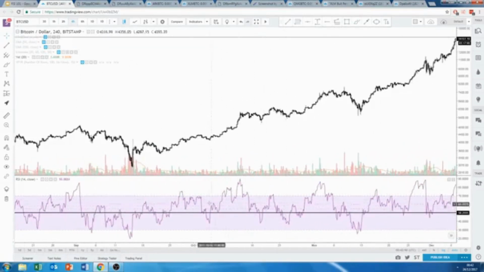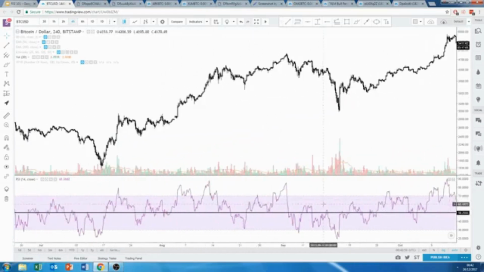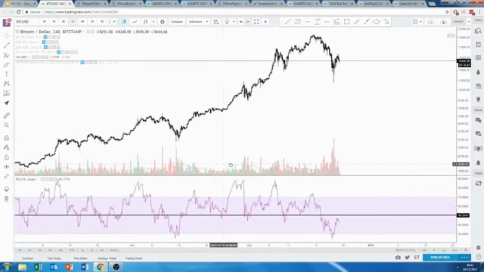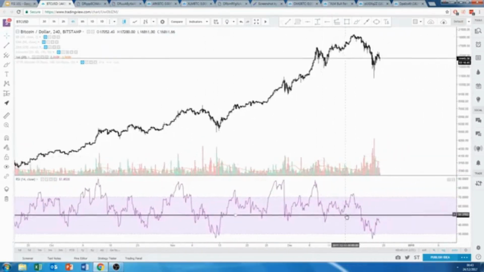Nice dip here. In general, and this is a good example as well. Look, break above, test as support, big uptrend, test as support. You can find loads of examples on bullish moves. The 50 line is being used as support for the rally. So same here, dip, we go higher, dip, we go way higher. So how do we know if we're going to have a trend reversal? Quite simple. It's acting as support. You can get an idea of a trend reversal when the support fails to act as support.